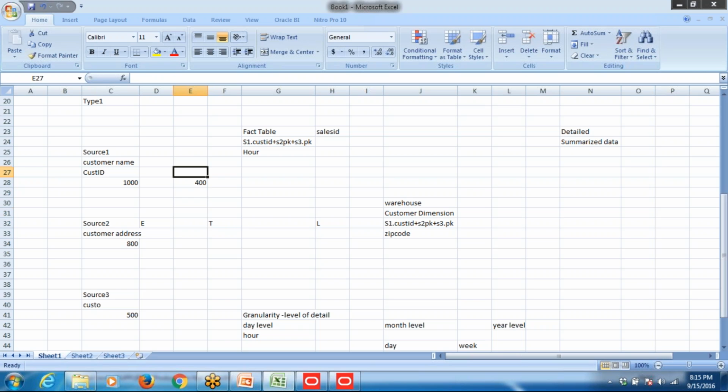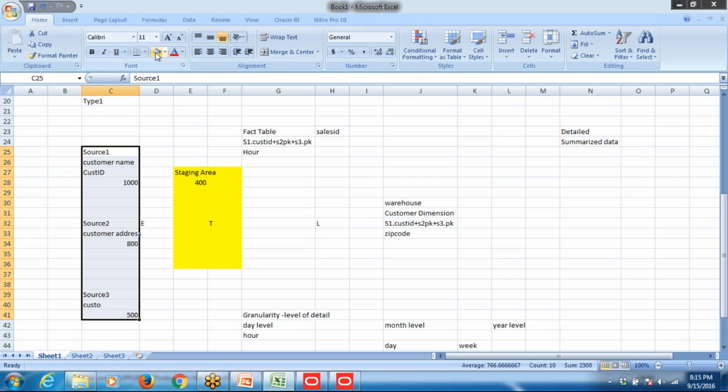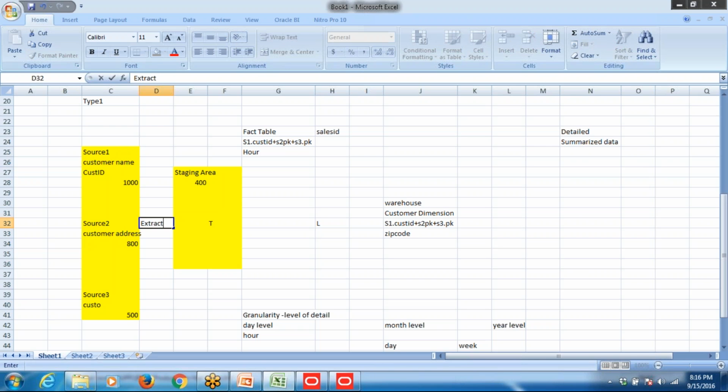This is my staging area, where I do all my transformations, and this is my source, where I do the extraction. From here I might take 400 tables, here 100 tables, and from here 100 tables. I'm just giving an example.